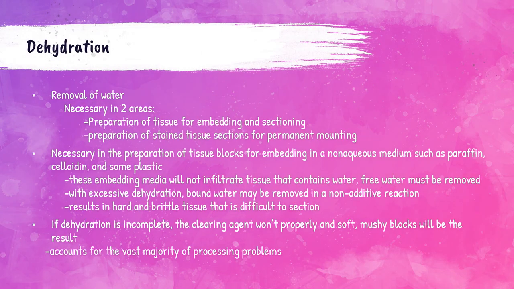The process of dehydration means removing the water from the tissue sample. This is important in two areas of the histopathology laboratory: the preparation of staining and tissue sections for mounting, and the preparation of tissue blocks for embedding in a non-aqueous medium — meaning a compound that is not liquid, such as paraffin, siloidin, and certain plastics. Water must be removed from the tissue in order to use these media because they will not properly infiltrate tissue that contains water. If dehydration is not properly performed, the clearing agent won't work properly and the tissue block will be soft and mushy.